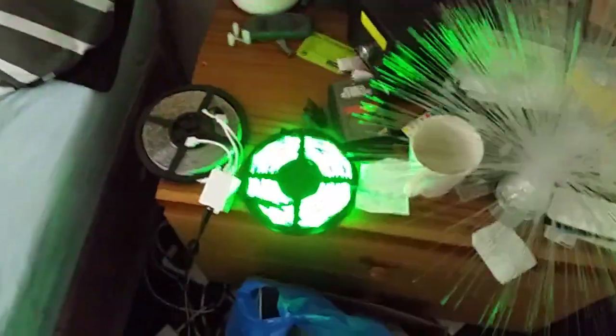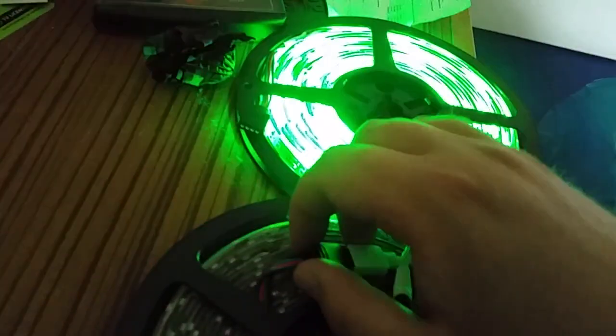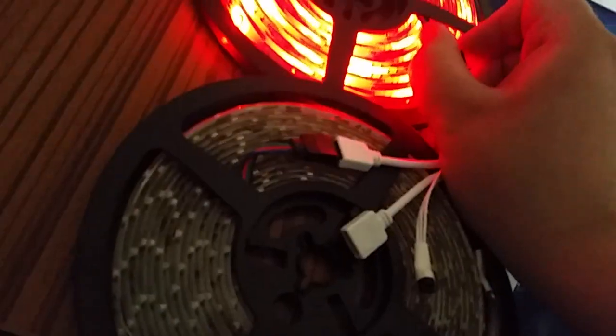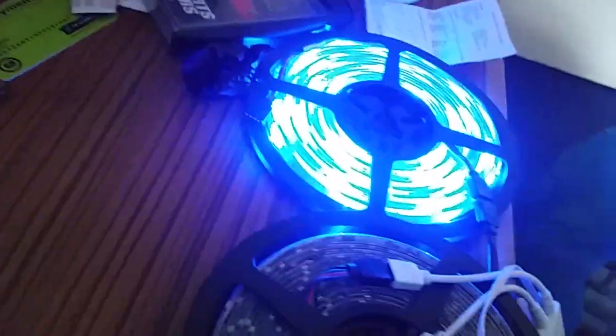Okay, so one of them works — nice! I don't know what's happening with the other one. Do I need to switch it on, or do I need to run them in series connected to each other? I really don't know what it's all about, but give me a few minutes and I'll find out. After lots of cajoling I managed to get them both working together in parallel. Hopefully I might be able to get them to work in series too — it's just a matter of which wire goes where, because these are polarized.